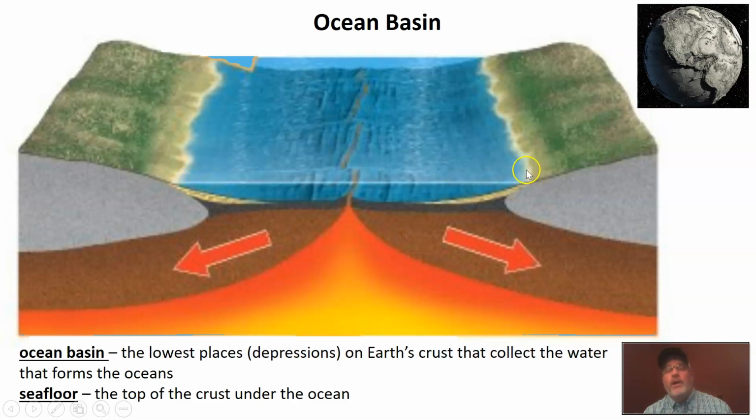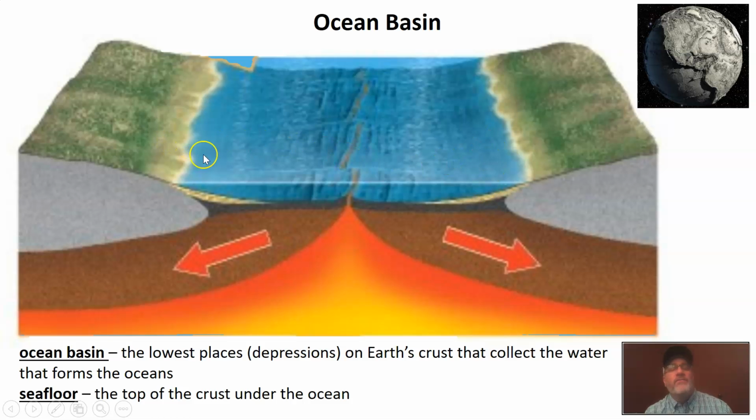So to begin with, when we start talking about oceans and ocean features, I want to just describe what an ocean basin is. And so this is a pretty good picture that shows us an ocean basin. Here we have some continental crust on one side, and on the other side we have some more thick continental crust. And in between, we have this thinner crust that is oceanic crust.